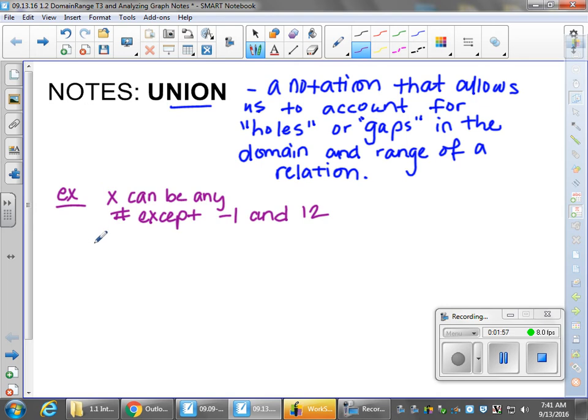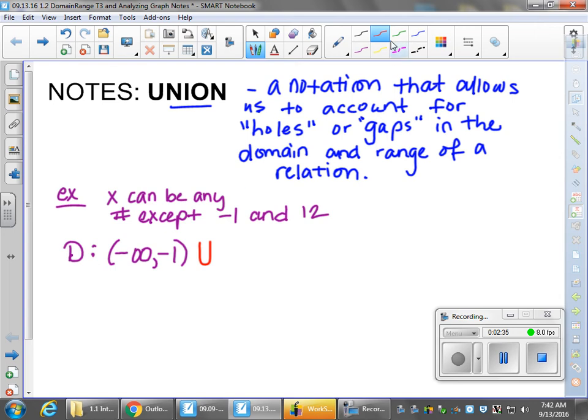We do not use set notation for this. So this is strictly going to be a combination of brackets and parentheses. So when you see these two numbers and mentally you are taking them out of the number line, literally think left to right. I would be saying my domain is negative infinity to what? Negative 1. Would this get a bracket or a parenthesis? It can't be negative 1, so bracket or parenthesis. Parenthesis. And here's the key symbol. Union. That's what that U means.